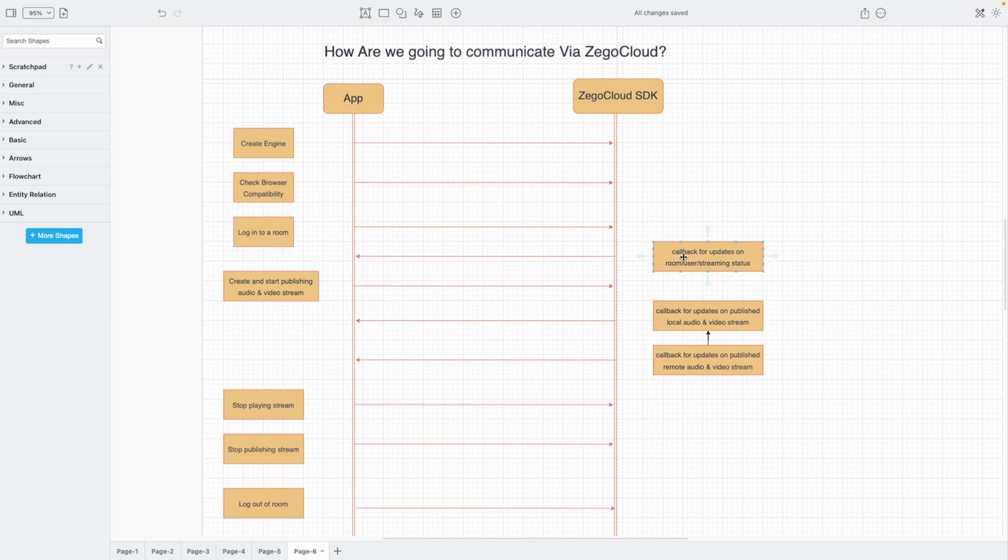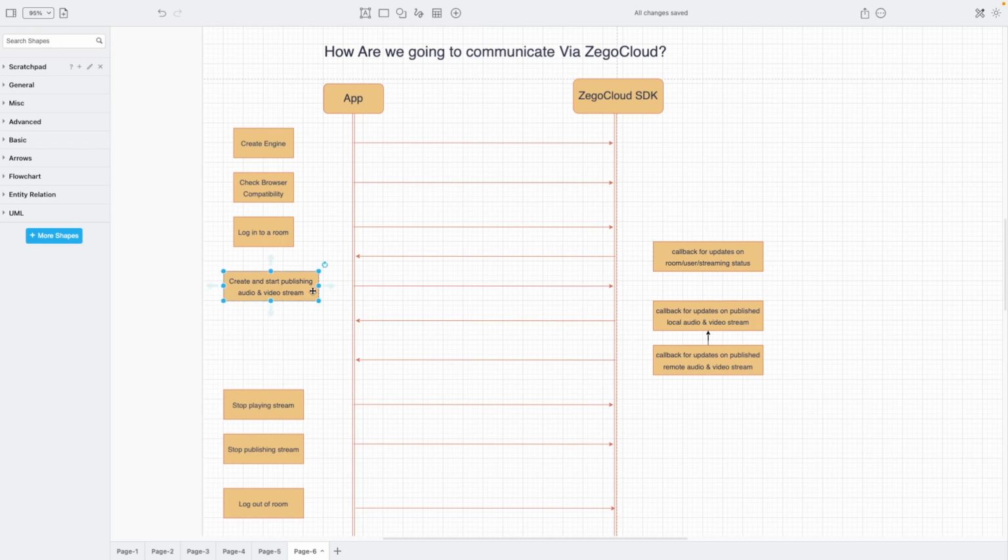After that user is logged in, first of all, we set up some callbacks in order to get some updates on the room's status, and the current user which has just joined the room. Their status in the room, like connecting, disconnected. And then also the streaming status. Whenever a new stream gets added, the user will be notified through a callback, or whenever a stream gets deleted, or disconnected, then also this callback is going to be fired. So we can use these callbacks in order to update our UI.